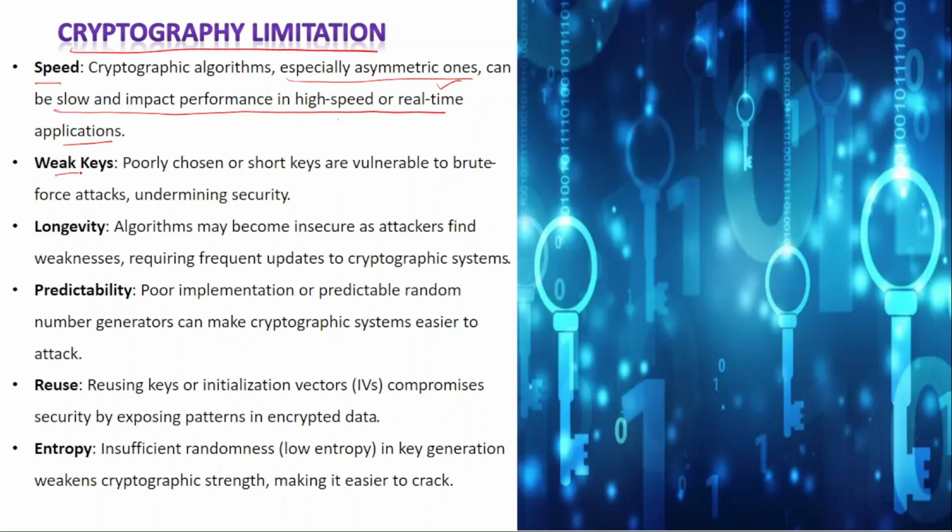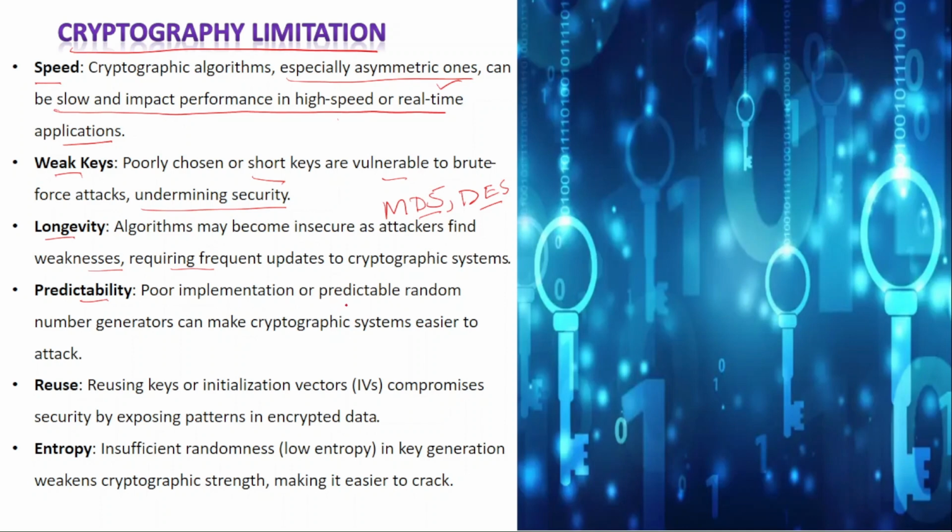Weak keys. Poorly chosen or short keys are vulnerable to brute force attacks, undermining security longevity. Algorithms may become insecure as attackers find weaknesses, requiring frequent updates to cryptography systems, such as MD5. The hash algorithm is now vulnerable. It should not be used anymore. Similarly, the DES encryption algorithm is also vulnerable. So longevity means how long an encryption algorithm is or should be used.